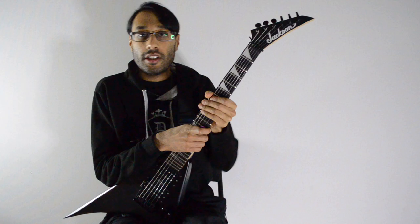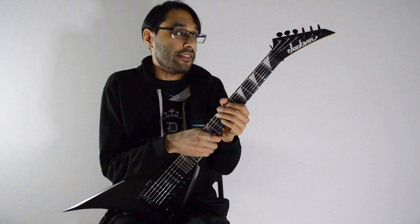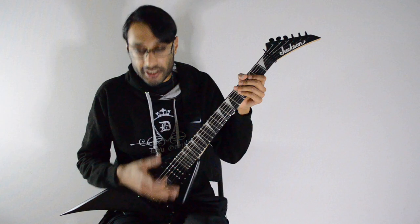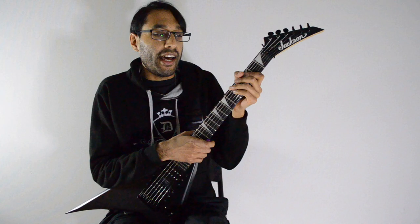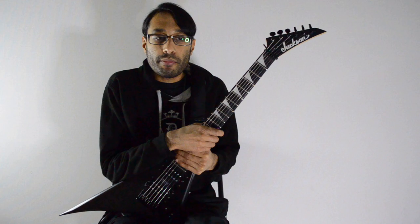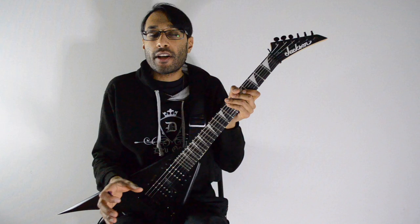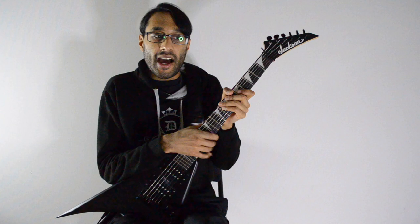Even after upgrading to locking tuners, the most frustrating thing about this guitar is that it never wants to stay in tune. This has been going on for a whole year — it's been more than a year of just going out of tune all the time. For the past month it's been in D-standard tuning, and every single time I have to make small adjustments. It's really, really frustrating, and it's one reason why I'm an advocate for Floyd Rose systems.